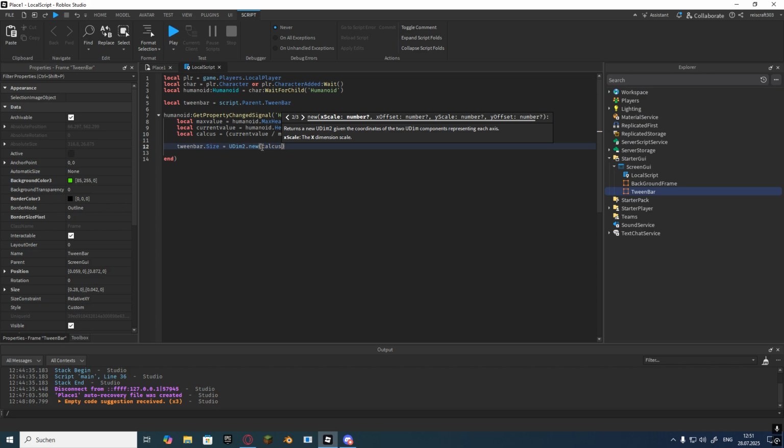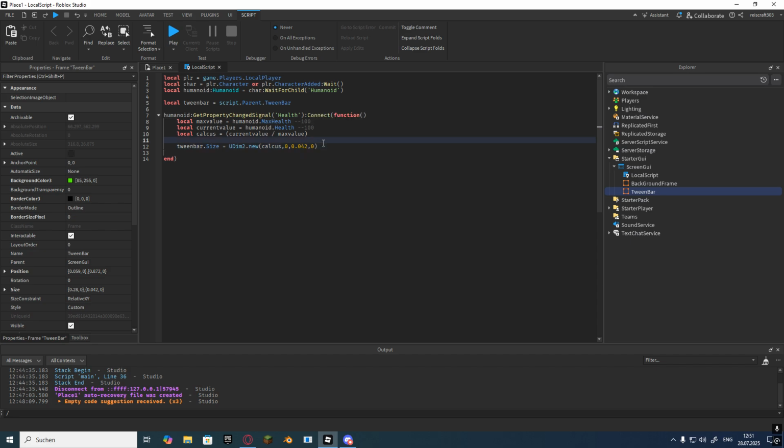Trust me, right now it might seem complicated, but I will be explaining it in a second. So the second parameter will be the x offset. This will be 0 because we don't want to use offset. The next number is the y scale, and the y scale will be the same number as the y scale in the properties here. So in my case it's 0.042, as you can see here. If you have another number than this one in your y axis, then you want to put this number in here. And now we just need the y offset, which again will be 0.